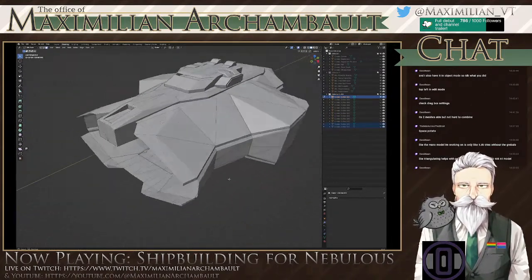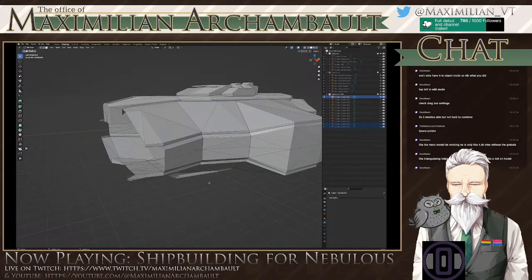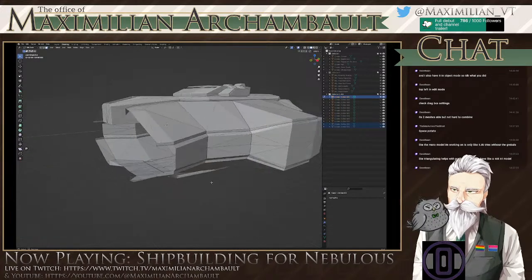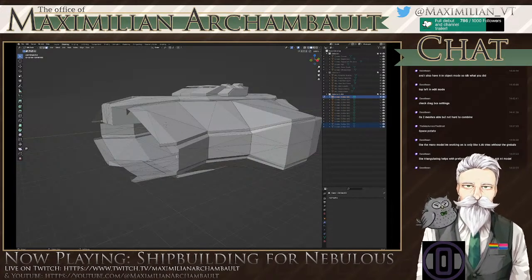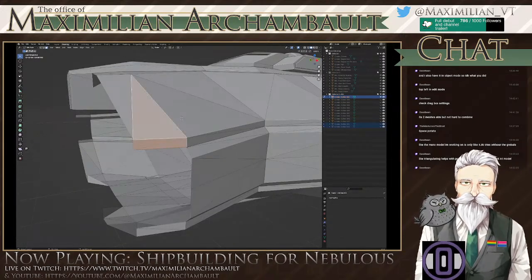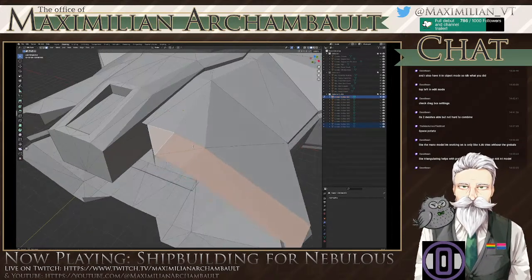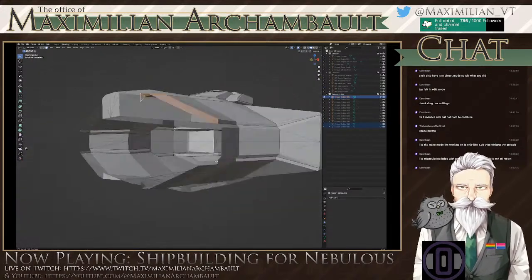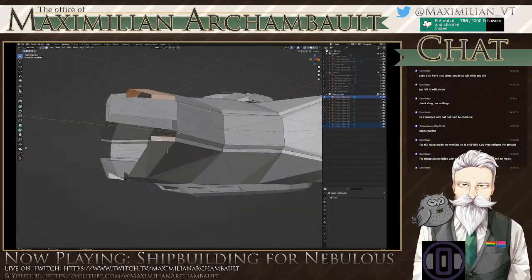Well, there are definitely some parts of the collider mesh that are literally two faces. Ah, I see. Sorry, I'll send you the collider mesh for the frigate, and then you can see what I've had to do.